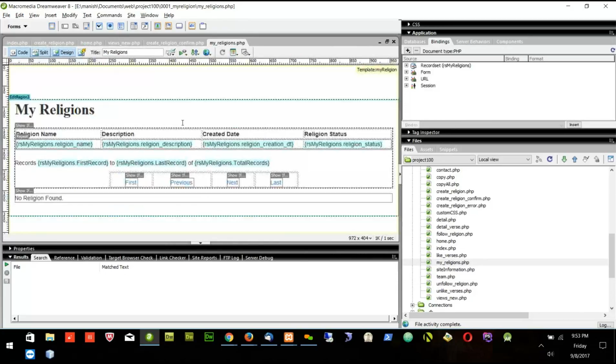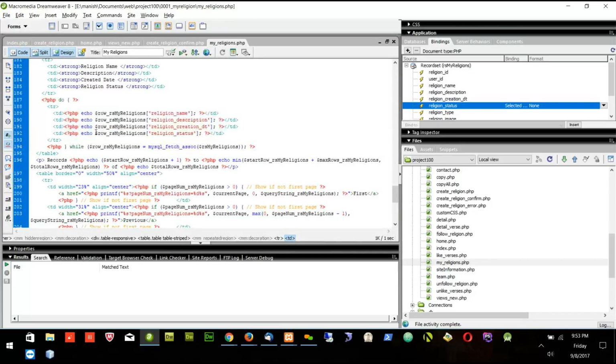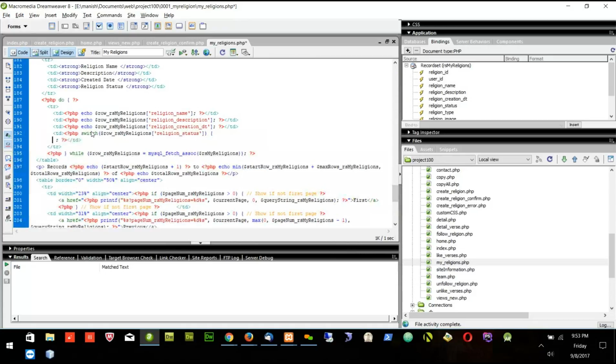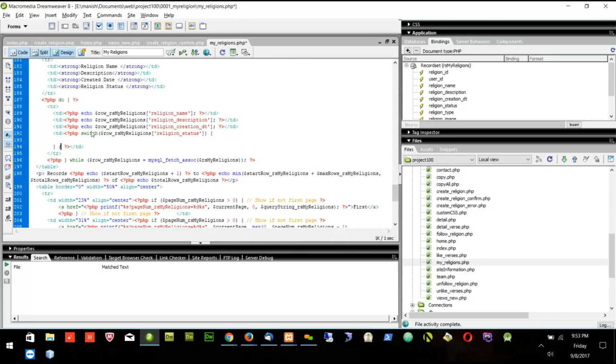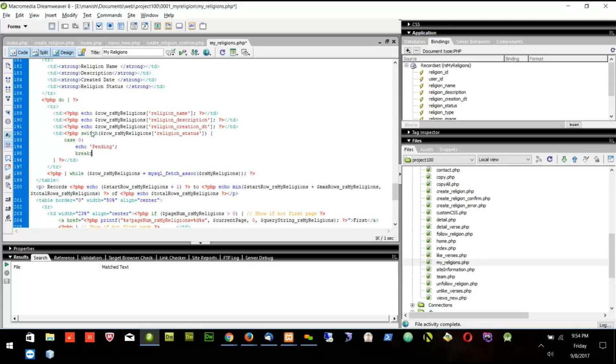And here in the status one, I will use a switch statement maybe, and I'll put a status. And here in the switch statement, I will say case number 1, it is 1 or 0. So 0 will be, I will say echo pending, and I'll say break.